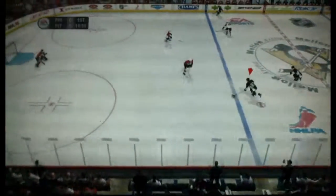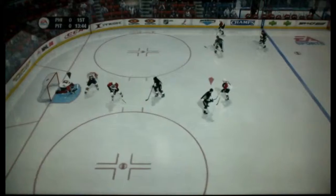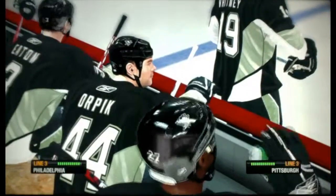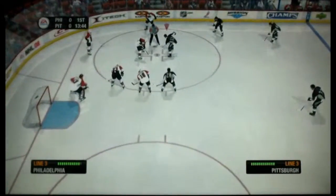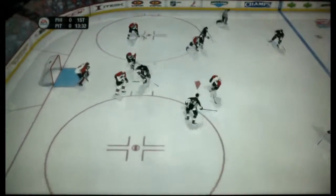Pass over to Crosby. Crosby, now this time he's got a shot. He leveled it. Byron. He got the shot off right where he wanted it. Couldn't get it by Byron. Byron covers up and we'll get our first break in the action. We're only 7 minutes in. Ekman finds a shot here.